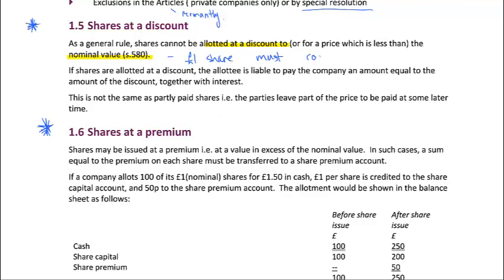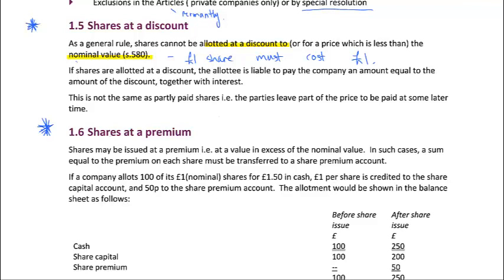That sounds kind of obvious, doesn't it? But don't mix that up. We're talking about the nominal value here. That has nothing whatsoever to do with the market value of a share. So a share may be stated to be a £1 ordinary share. That £1 is the nominal value. The market value of the share could be £10. That is the amount which someone is prepared to pay to buy the shares. Okay, so don't mix it up with market value.